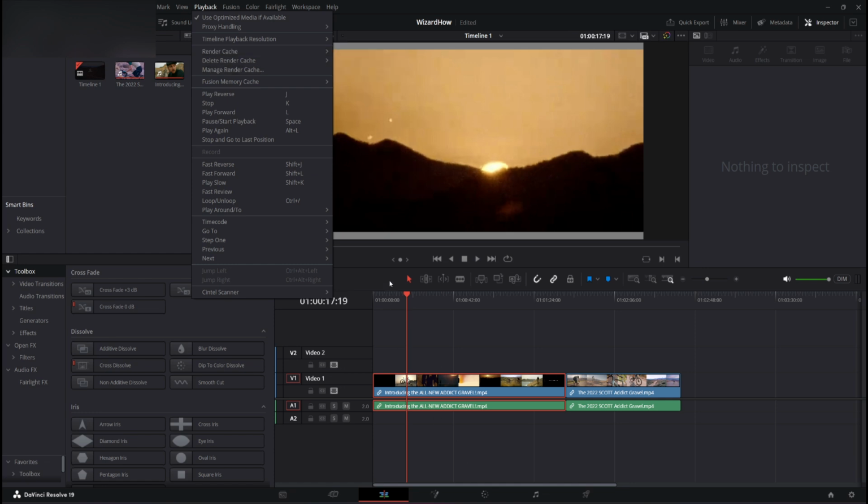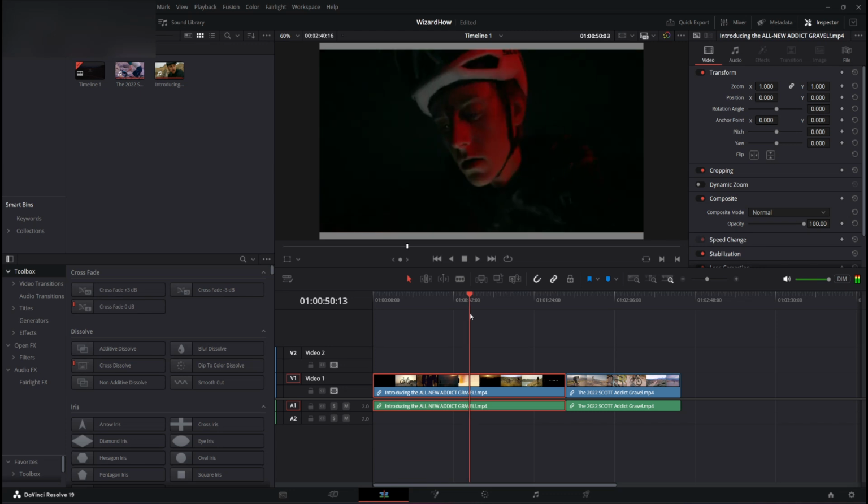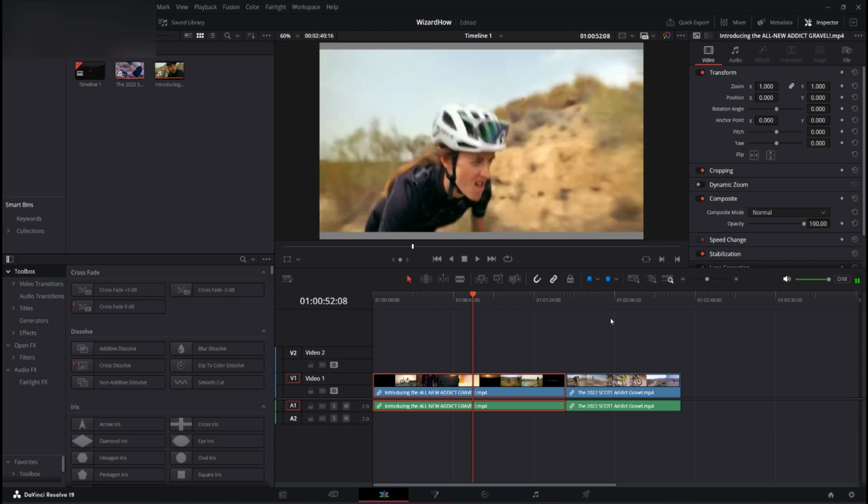So when you render your timeline, you will see the red line. That means it's still rendering. Once it turns blue, it will play back at full speed.